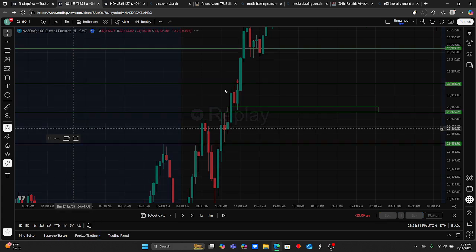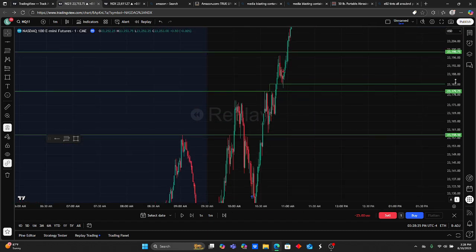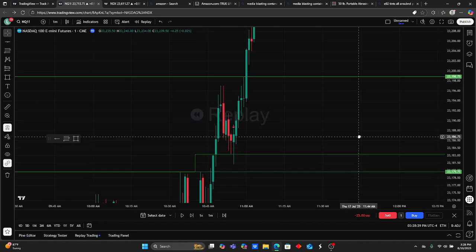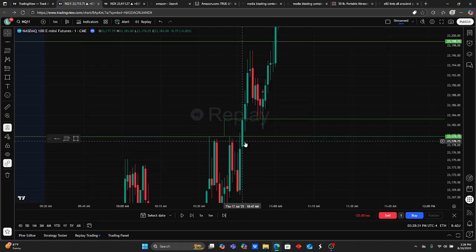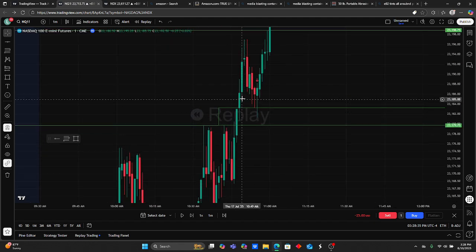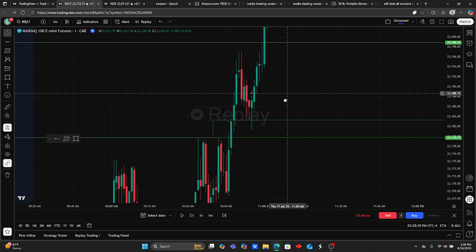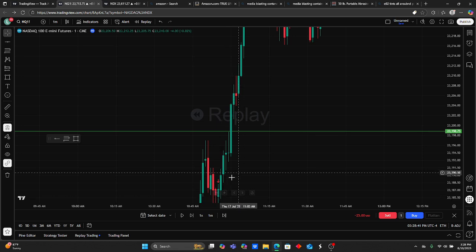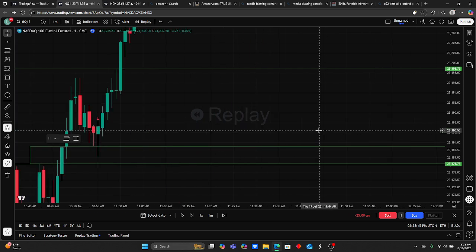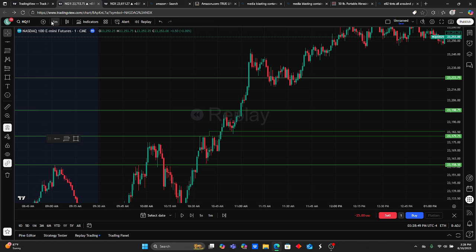Let's go to the 1-minute. So we see this fair value gap here, right? And then on the 1-minute, we see another fair value gap here get formed, and we go down into it, wick out of it a bit, and then it starts displacing back up. So I guess we could have targeted this if I noticed this on the 1-minute as well. So we're going to go to the next day, see what happens.